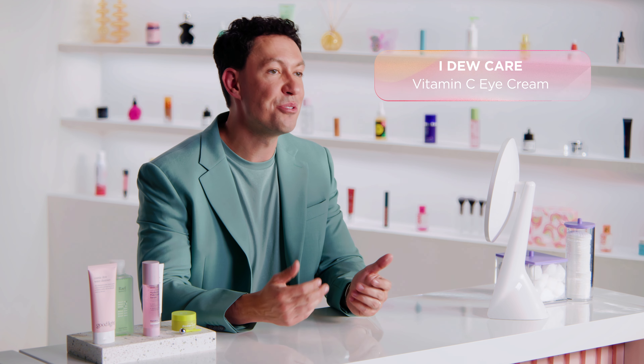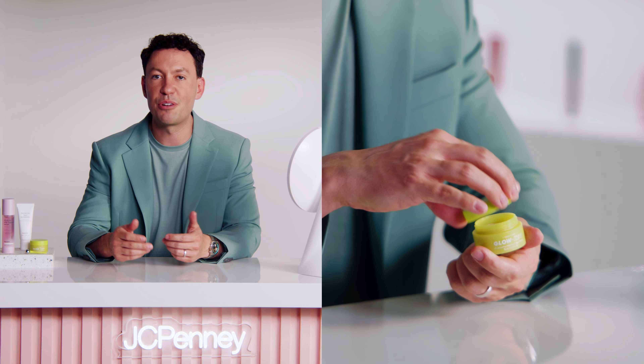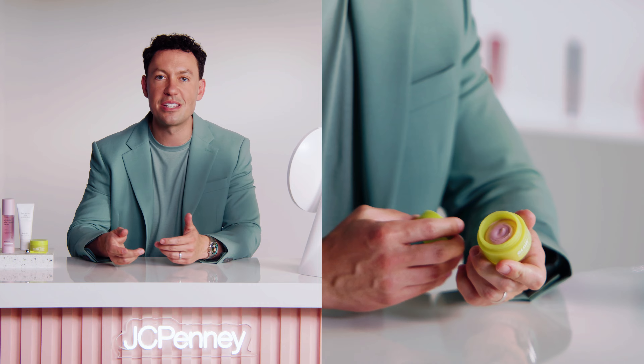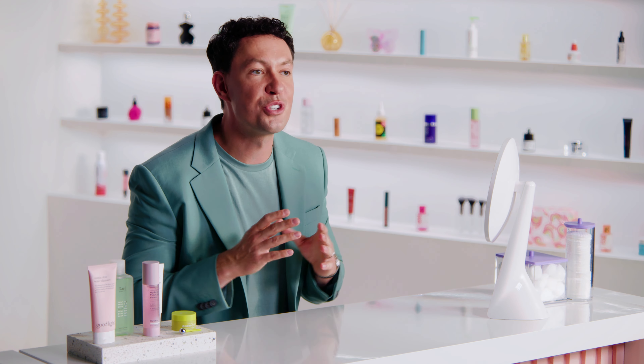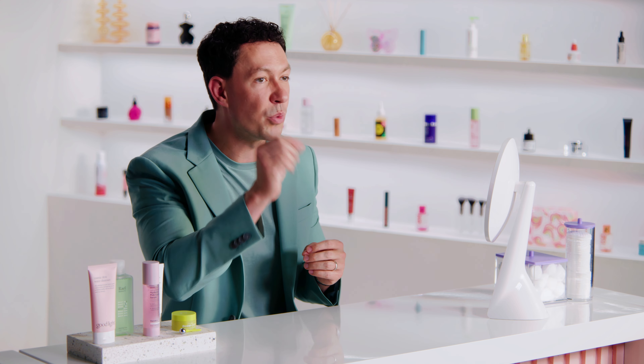The Vitamin C Eye Cream from I Do Care is another fantastic addition to your skincare routine. The vitamin C in it helps to brighten and hydrate the delicate skin around the eyes, reducing dryness and dullness. It also has a de-puffing applicator — this little metal wand gives you a nice cooling sensation that can help soothe irritation. And of course, no hydrating list is complete without a serum. Our K-beauty picks are fan favorites for a reason. These serums are usually lightweight and fast absorbing, allowing deeper penetration into the skin, ensuring that the nourishing ingredients reach the deeper layers where they can make a real difference.